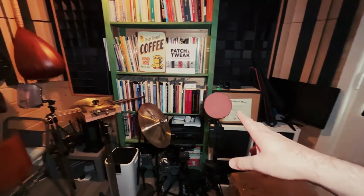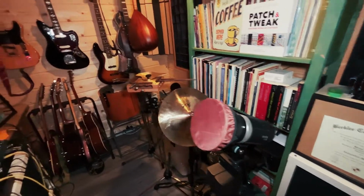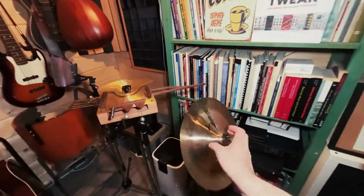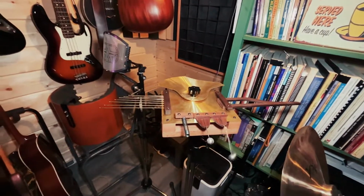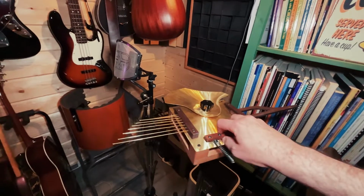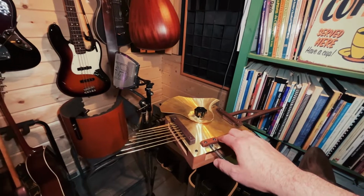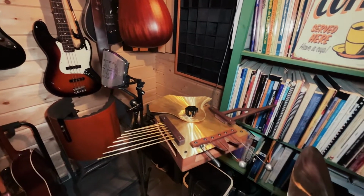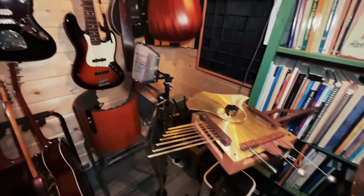Here, let me step back. I have some lights. This is stuff that I use for my video production. I have a China cymbal, which I love. This is a fantastic horror machine that gets plugged in, and you can make all sorts of weird noises with it. I think this is called MP019. It's made in Italy by Azam Bells. He's a fantastic guy that makes this really awesome stuff.